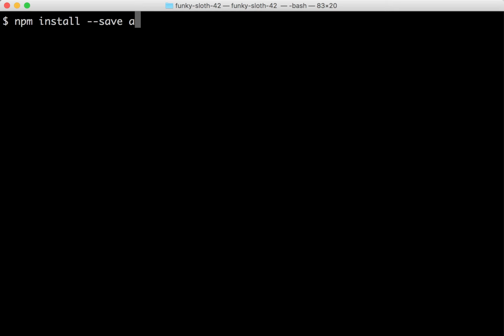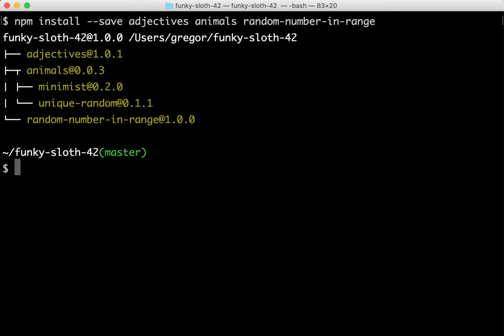And in fact, there are the packages adjectives, animals, and even random-number-in-range, which is everything I need, and I just need to put them together. So that's why JavaScript is fun. A lot of stuff is already done.